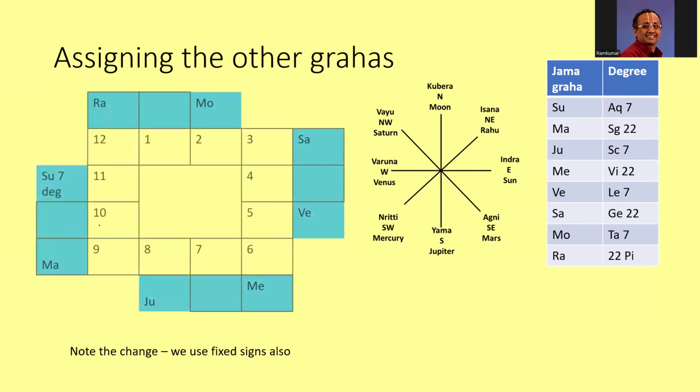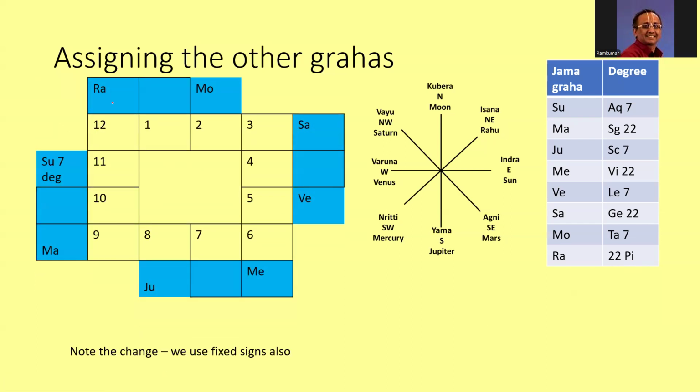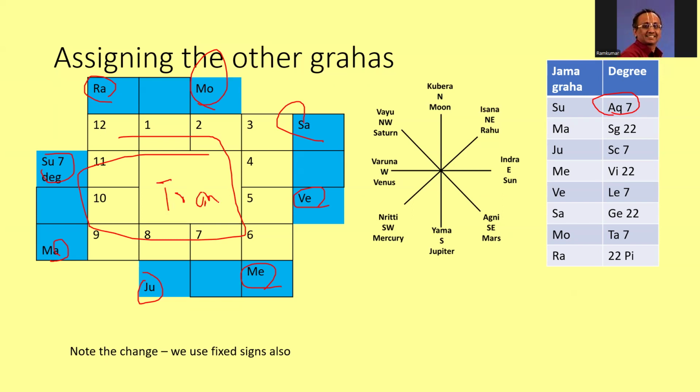Now where are the other grahas? So now you plot the grahas. We plot the grahas on the outside, right? Based on the degree we got: Aquarius, Dhanur, Vrichika, Kanya, Simha, Mithuna, Rishabha, we put the grahas on the outside. The inner chart is for the transit chart. Don't put the Jama Grahas inside. This is only for transit, the Gochara chart. The outer chart is for the Jama Grahas. That is the convention which we will follow.